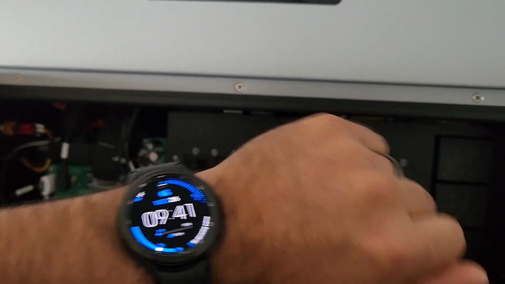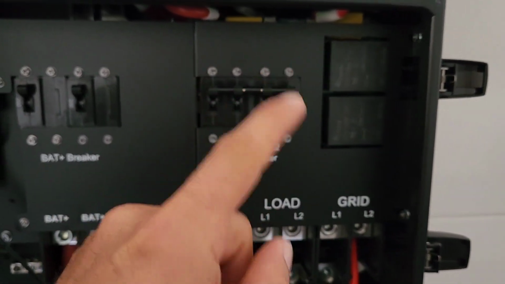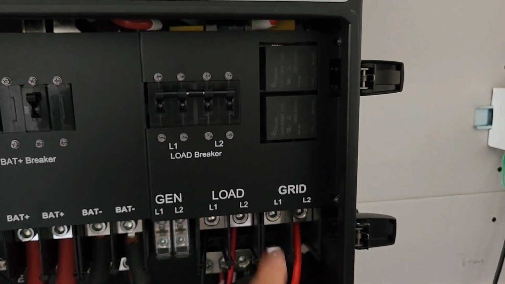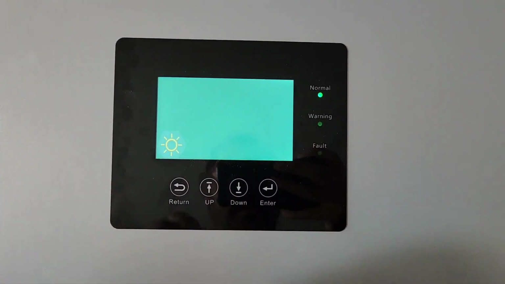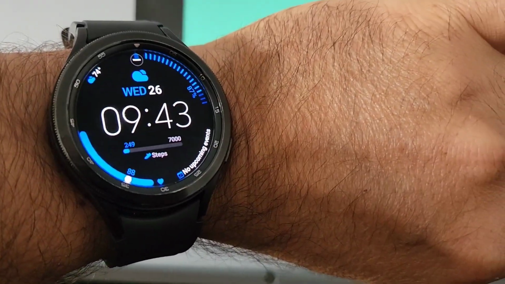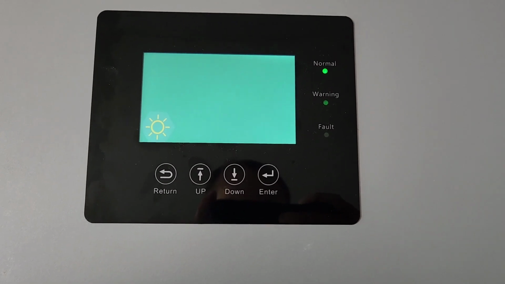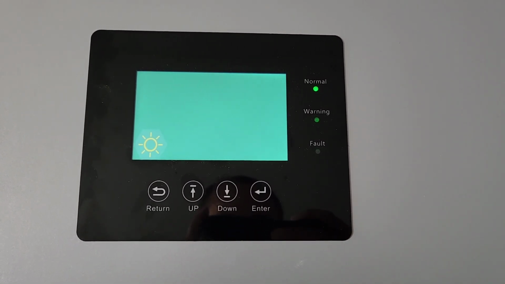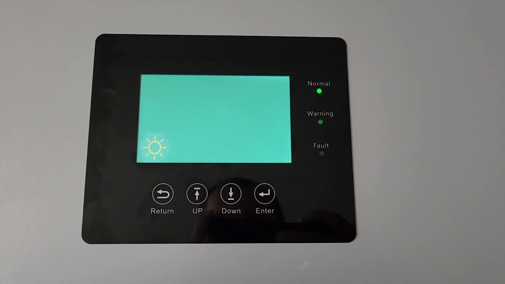Alright, so it's been about a minute. The grid relays just went into bypass mode, so they flipped on. So the house is running off of the grid bypass. But the inverter is still off, so figure about another 2 minutes here. Alright, we're going on 3 minutes. Last time it took about 3.5 minutes.